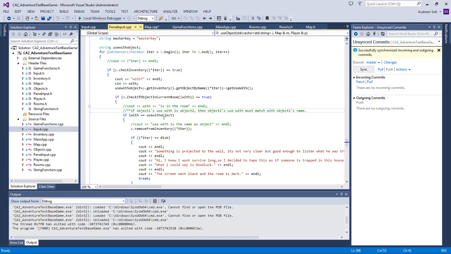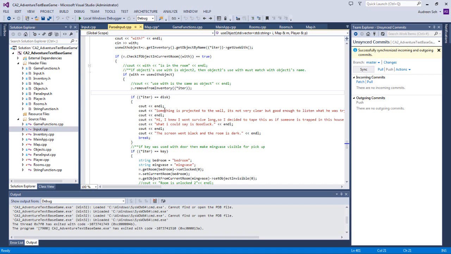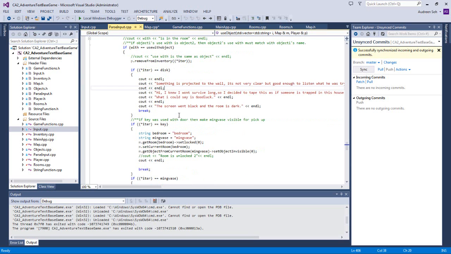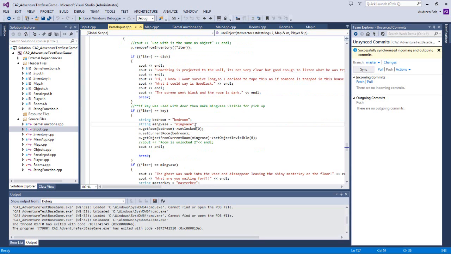If both of them match, then it will remove from the inventory and output something, or if it's the key, then it will unlock the door and set the ming vase to visible to pick up.